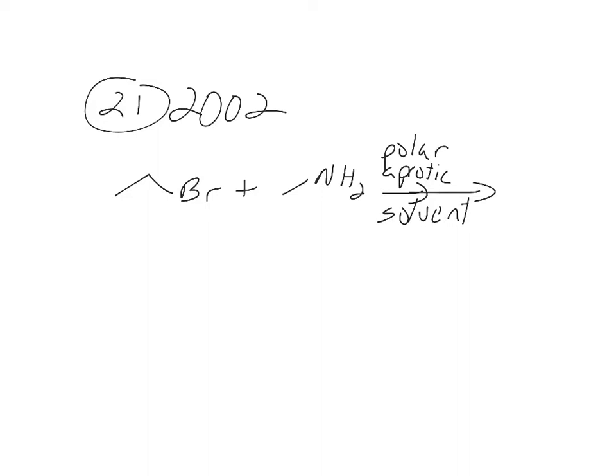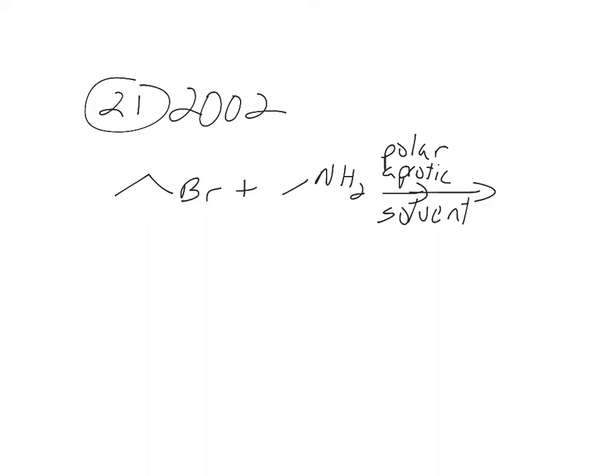So this is hard because there's no charges. You can't immediately say SN1, SN2, or E2, E1. There's no negative charge, so you know it's not going to form a carbocation. I don't think you're going to form a carbocation because that's a primary alkyl halide. So it's not E1 or SN1. So that leaves E2 or SN2.